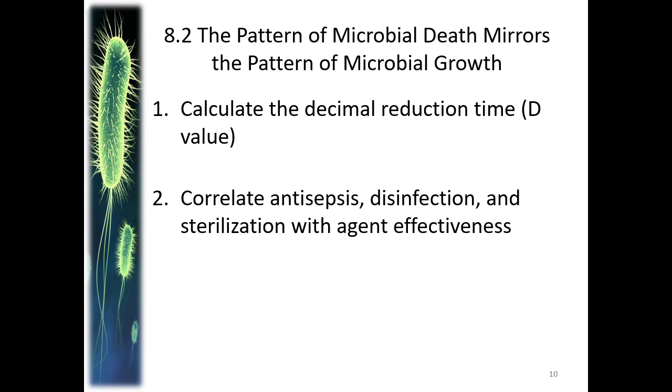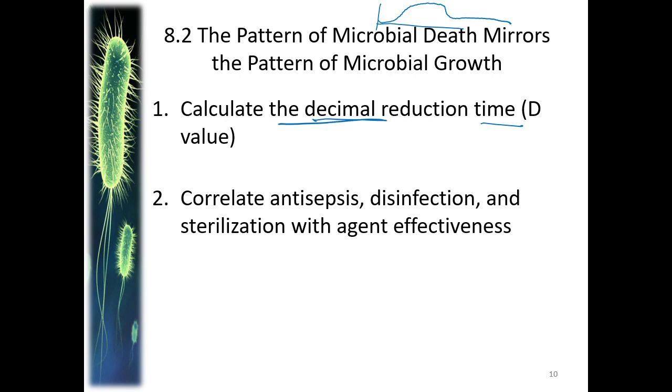So, before we do that, let's talk a little bit about, so we just talked about microbial growth, right? Remember this? What's that? A growth curve, right? So we're going to see that the same thing can happen when we kill microbes. We don't kill the microbes all at once. We reduce the population over time, and that's part of why we have to think about how long we expose microbes to things. We're going to talk about how you calculate the decimal reduction time.